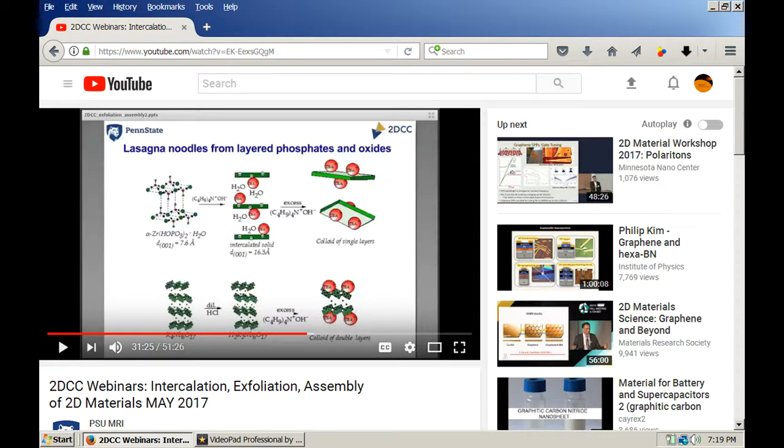In this slide, he's showing that it's possible to create layers of phosphates and oxides, like titanium dioxide. So that means you can make layers of graphite with titanium dioxide in between them. That might be real interesting to try to see what that does to the power of the cell.